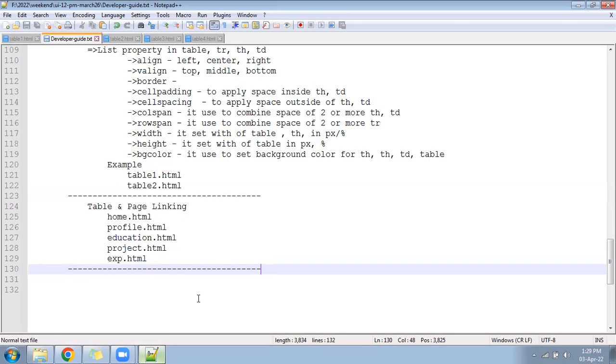We are going to create those 5 files. Okay, so create these files quickly. Home.html.